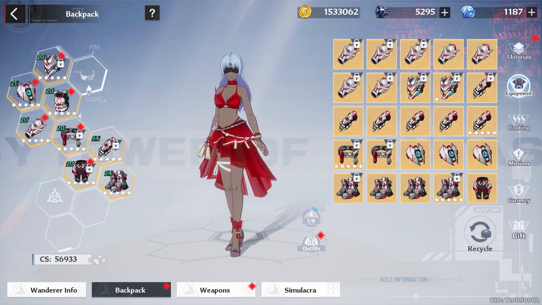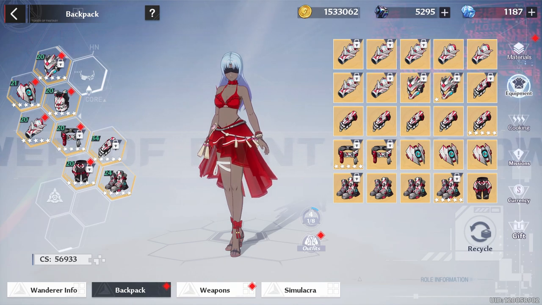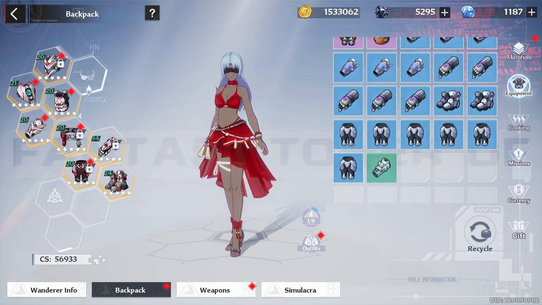So this is currently what my gear is at right now. We need to downgrade our pants, our belt, and our chest piece. And what you need to do that is you need a green piece of gear of each of those pieces. So as you see, I do not have any green pieces of gear of pants, belt, or chest piece.